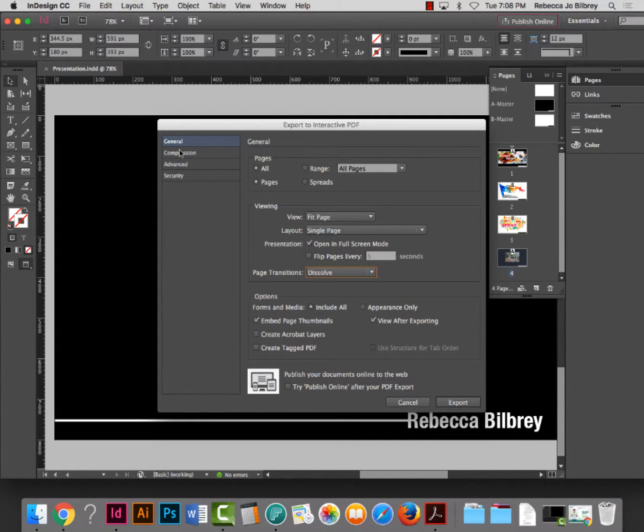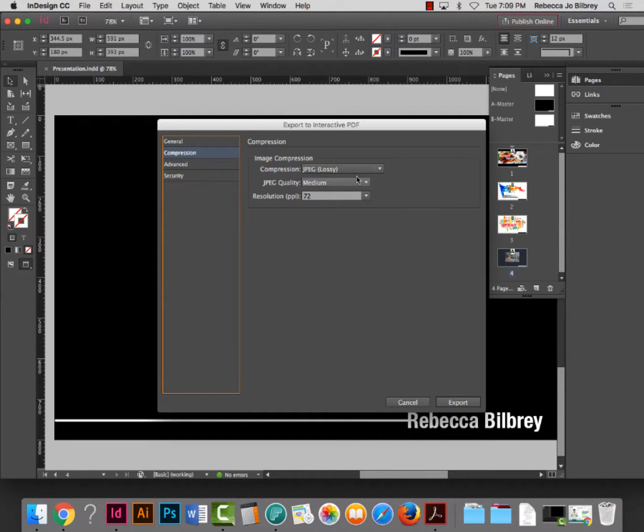I'm going to hit, let me look at the other things. Compression. Oh, I want higher resolution. Now, guys, let's do a lossless compression because it's higher, and instead of 72, let's do 300. Now, keep in mind that even though my images I placed were 72 pixels per inch, changing this resolution to 300 will not magically make those images go to 300, okay? Garbage in, garbage out. You start with garbage, you end with garbage. This is just making sure that if I did have higher resolution graphics, it would show very lovely here. It wouldn't have any pixelization. Okay.